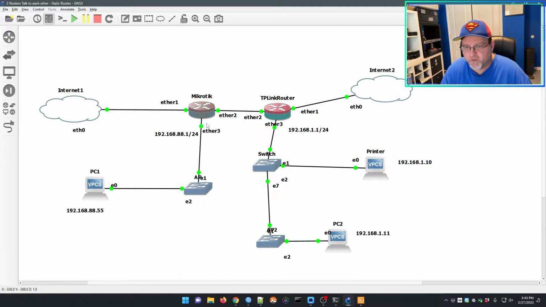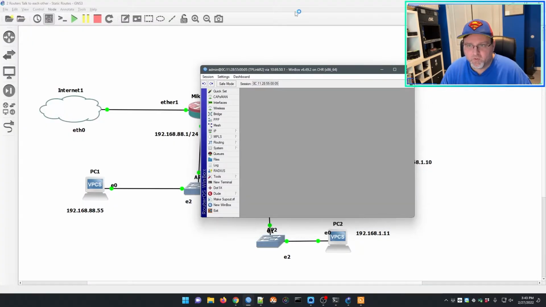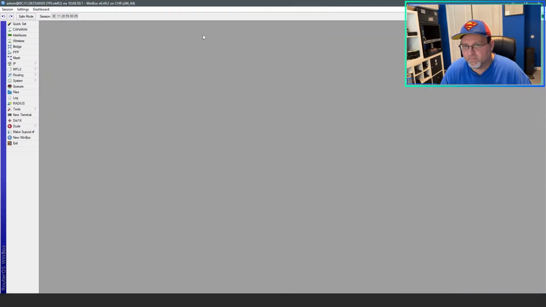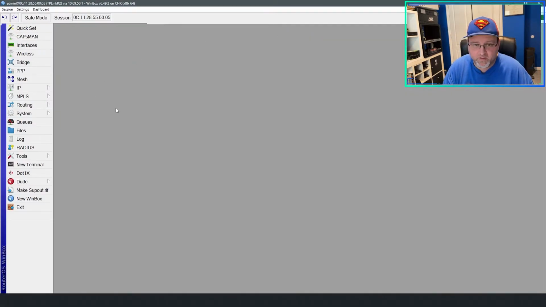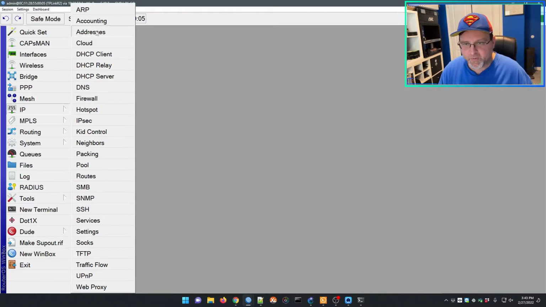Now we're gonna go ahead and configure the other side to make sure that's all set up for that subnet. Now, obviously, he has a TP-Link router, and it's not Mikrotik, and that is different. So I can't emulate a TP-Link router in this, but we're gonna go ahead and do the best we can with this.